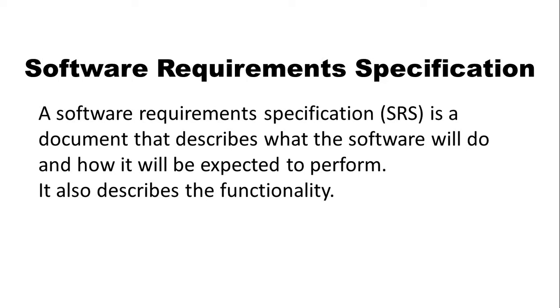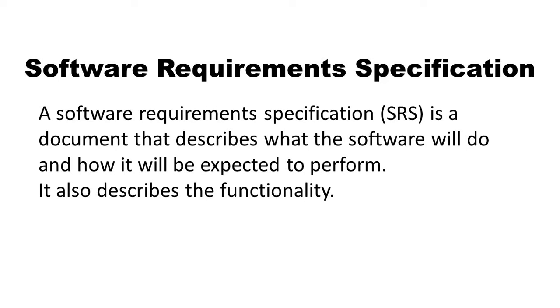A software requirement specification, SRS, is a document that describes what the software will do and how it will be expected to perform. It also describes the functionality. In very short, it is written in this definition that it is a documentation process of a given software. So a complete documentation has to be done of a software, and that is known as the SRS.